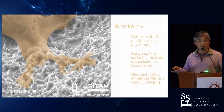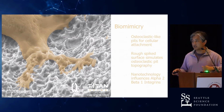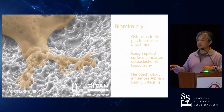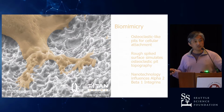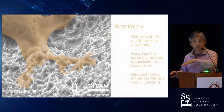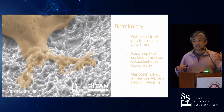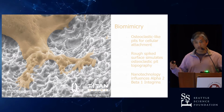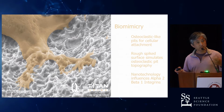And this is all made possible because, again, revolutionary in the world, as you know, nanotechnology is sort of the thing to talk about these days, and that's what this is all about. On a nanoscopic level, we're able to create these pits where these progenitor cells go on to fuse. Not only do they attach to these pits that have been created, there have also been a lot of studies, which I'll present, showing that factors we know bone production or bone fusion need, like alpha-2 and beta-1 integrins, are in much more massive quantities in these surface technologies than they are in things like PEEK, right?